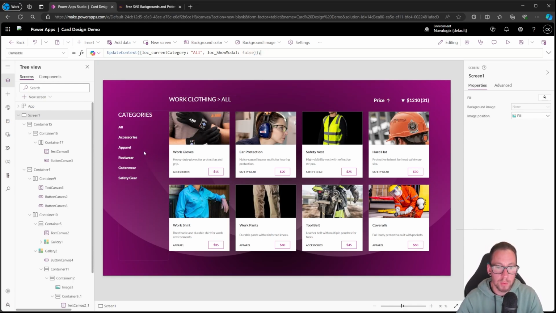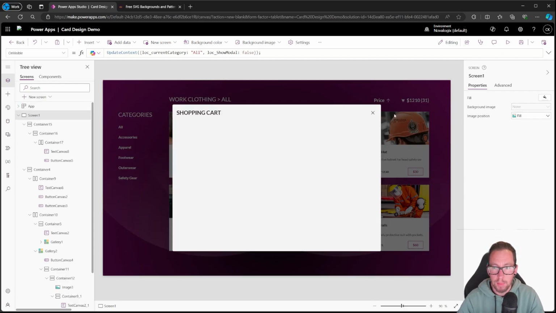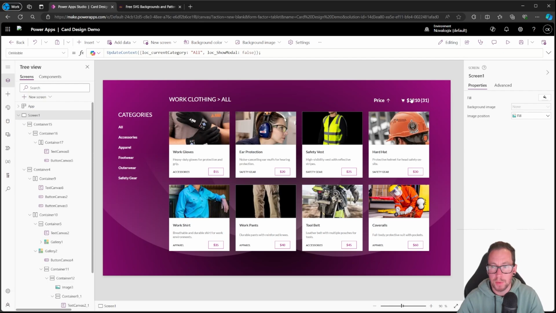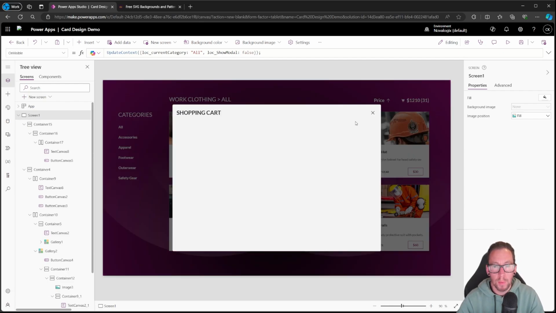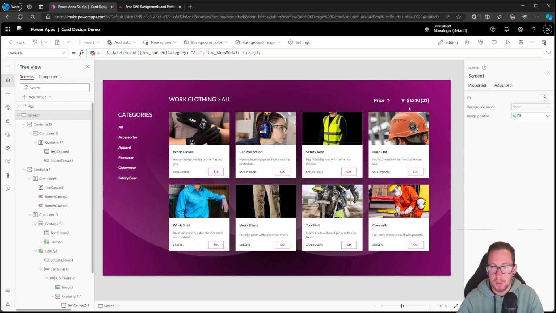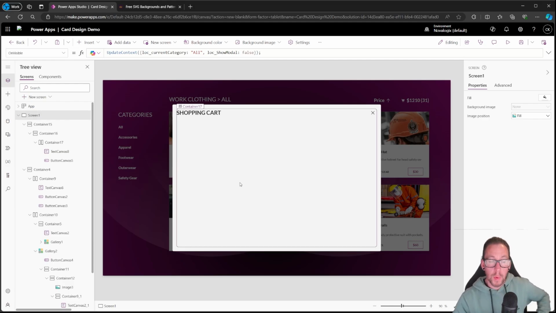If we have an app with multiple screens, they may switch screen. We don't want them to come back and re-see the modal that they were already using and cause absolute chaos. So we just set it to false when it's visible. Now if we click this button, our modal pops up. If we click the X, our modal disappears. Simple, nice simple modals. Now we need to fill this out. So we want to put our actual items in here, and then we're going to put some functionality in to add and remove them from the collection using the GroupBy function.